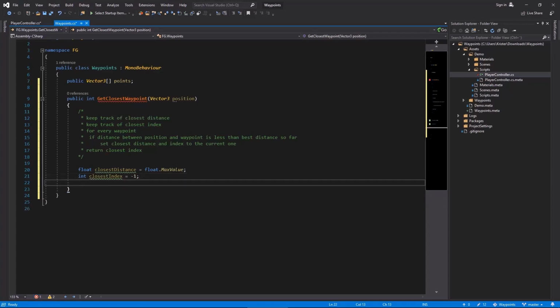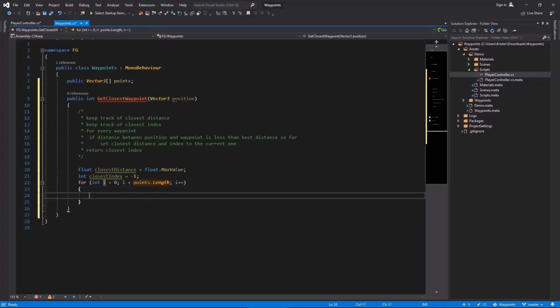And then we need to go through every point in our points array. Here we need to calculate the distance between our position and this very point.